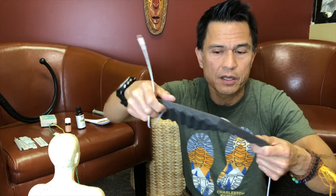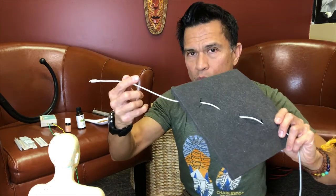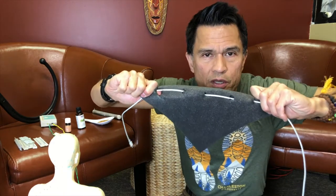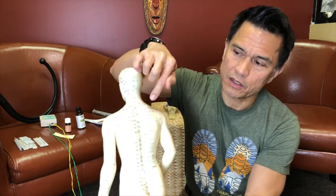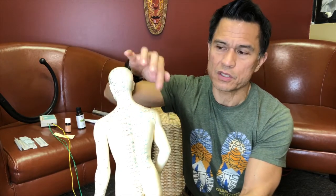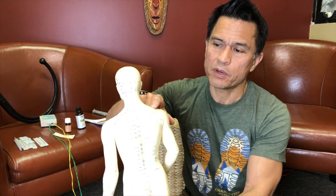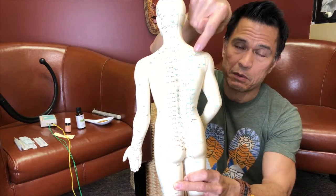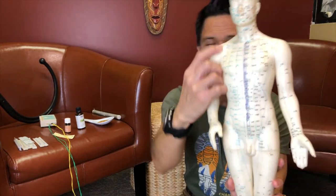When the muscle pulls on the nerve like a taut cord pulling on an iPhone charger, it interrupts nerve function. The nerve won't disconnect muscle strength because reflexes and motor strength arise from the center of the cord, but the outer cord governs sensation. A taut muscle is enough to irritate that outer cord, producing numbness and tingling throughout the brachial plexus — which can send pain down the back, up the back, or radiate around to the front.